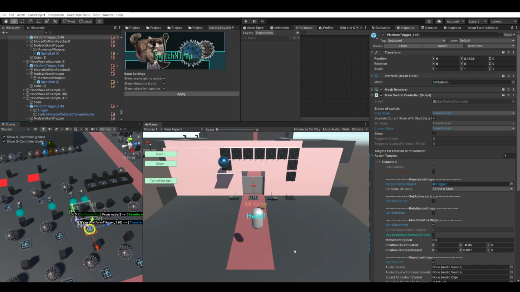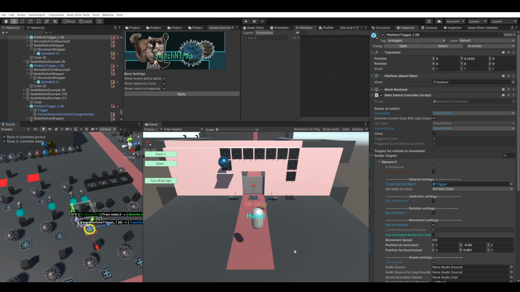You can easily create traps, elevators, you can move doors, do different kinds of things without coding yourself, just by configuring the provided scripts. If you want to code, you can anytime create your own scripts by using provided interfaces. You can combine them with other SwitchNTrap scripts. It's pretty easily done.